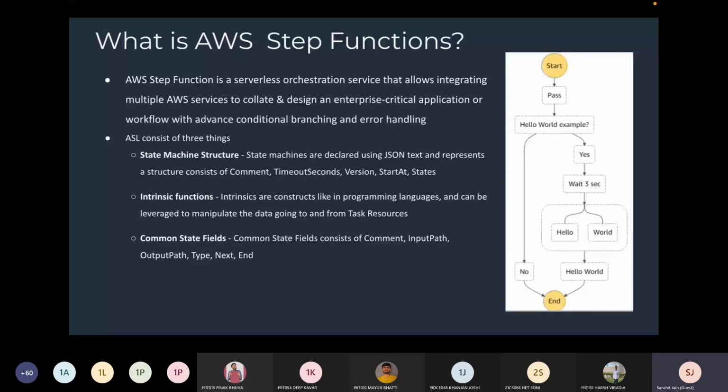In Lambda, step function is more like an orchestration or chaining. This service helps you chain different Lambdas. It handles things such as passing parameters from one Lambda to another, validating the response of one Lambda to another, as well as asking a Lambda to wait for 15 minutes. Let's say whenever a user enrolls, only after 15 minutes you send it. All those intelligent kinds of processes you can embed here with the help of step function.